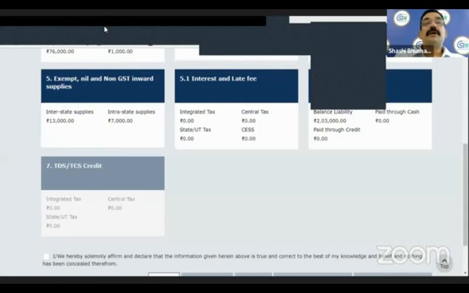See, one thing I think people are getting confused about is that in the existing VAT returns, you had to declare opening ITC and closing ITC. Now in GST, what we are implementing is a mechanism where there will be an ITC ledger, a cash ledger and a liability ledger.